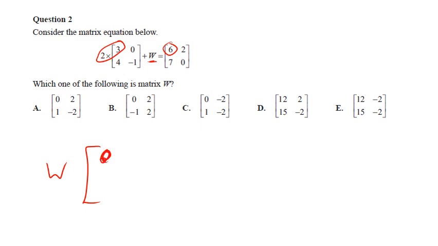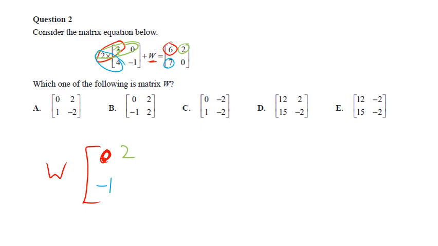6 plus nothing, yes? And then we're just looking at the 2 times 0, which has got to equal 2. So 2 times 0 is 0. So 0 plus something equals 2. It's going to be 2. And then let's try the next one. So 2 times 4 is 8. So 8 plus something has got to equal 7. So that's going to be minus 1. So 8 minus 1 is 7.